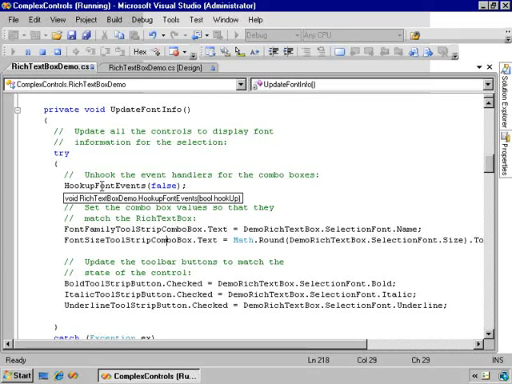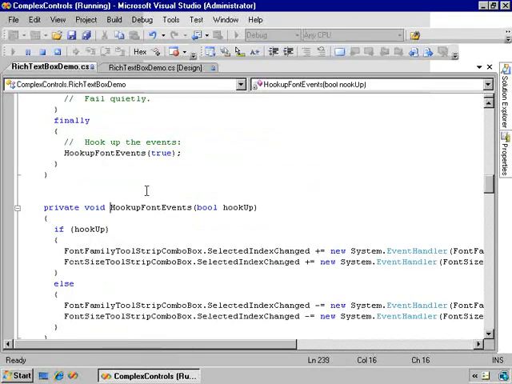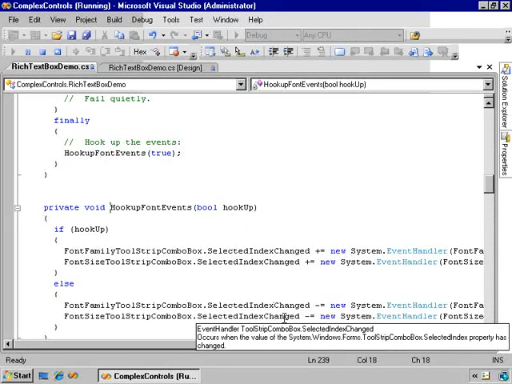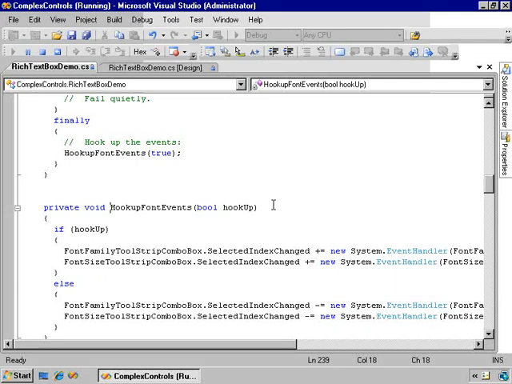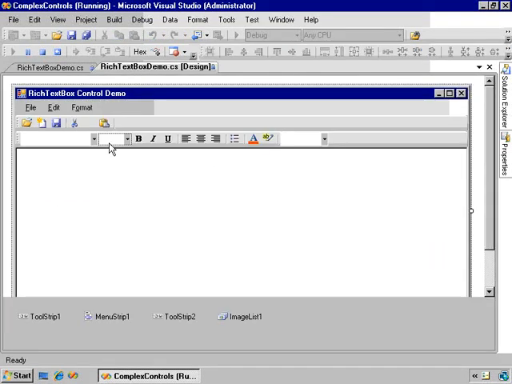So what we do is we turn off the event handlers on the combo box if I pass in false. Otherwise, we hook up the event handlers for those combo boxes. So we can turn off or turn on the event handlers for the two font combo boxes, these two, on the form. We want their events turned off while we're setting things up.